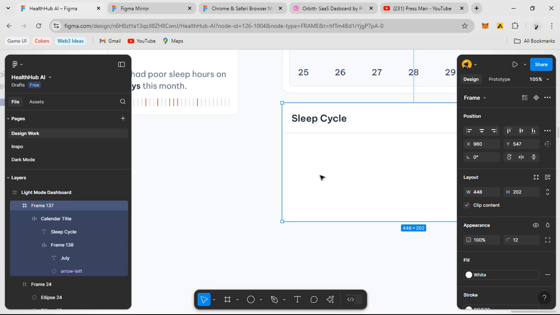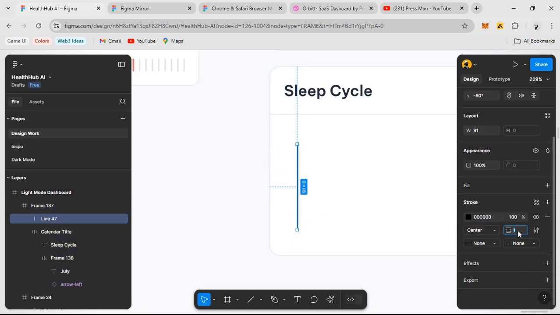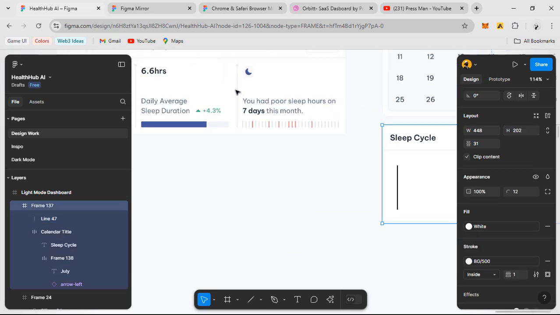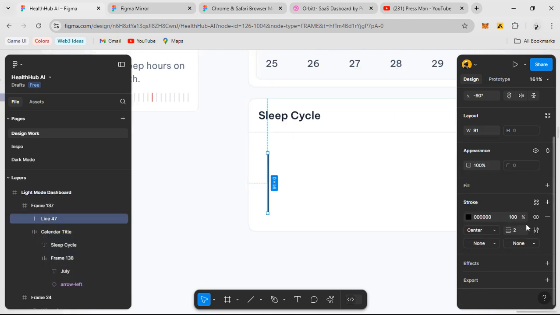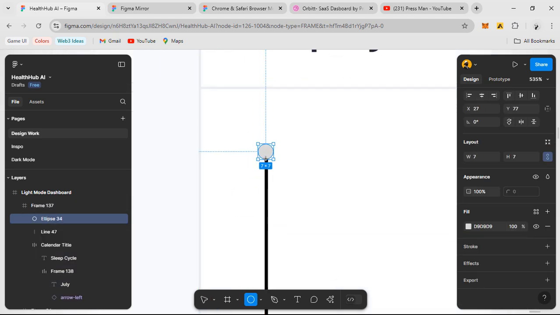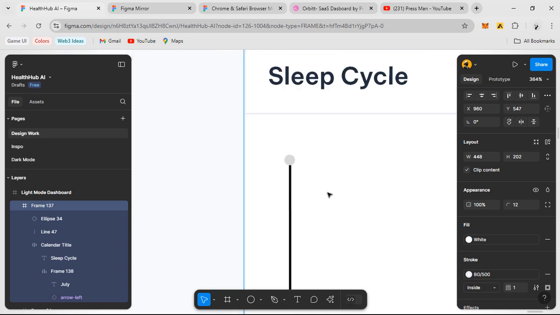So we have a line like so that I can just keep as 2 pixels, or I think 1.5. Yeah, I use 1.5. So keep this at 1.5 like so, and just have a very small circle at the top.